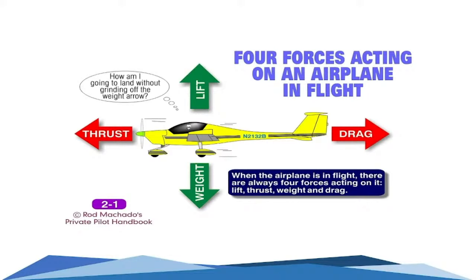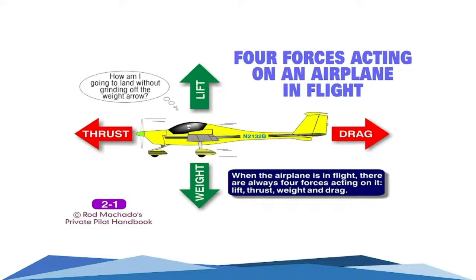And the weight is comprised of the entire weight of the aircraft, the payload, the passengers, the fuel, the oil, really everything, including what is known as the basic empty weight. We're actually going to talk about how to calculate your weight and balance for an airplane and why that's important in future lessons as well. We have our thrust. In this case, that is basically pulling us along. And we have drag, which is trying to slow us down.